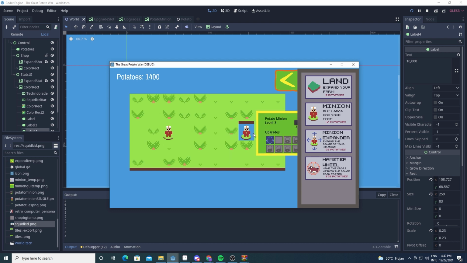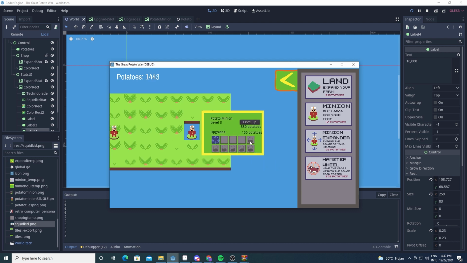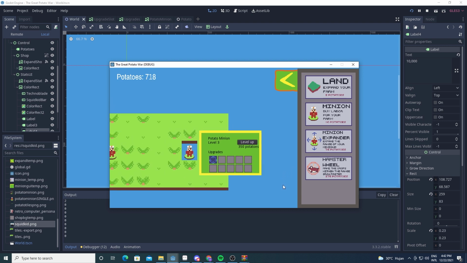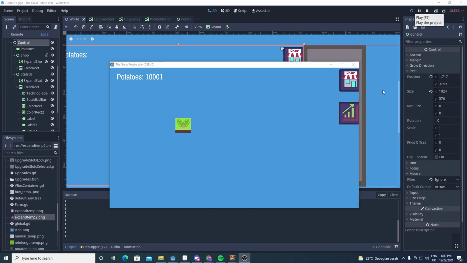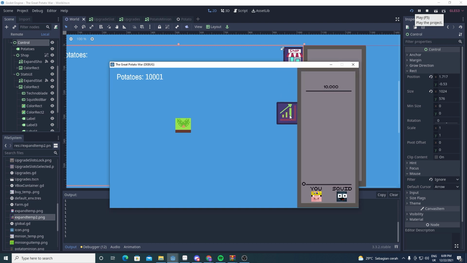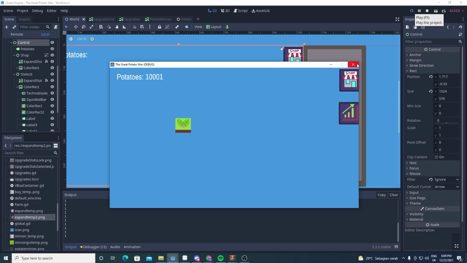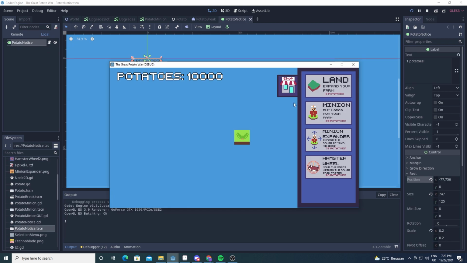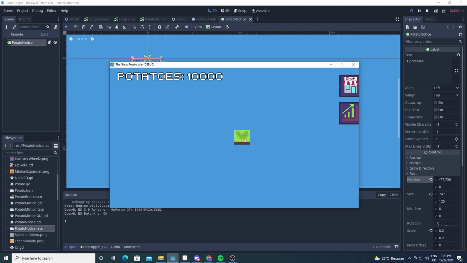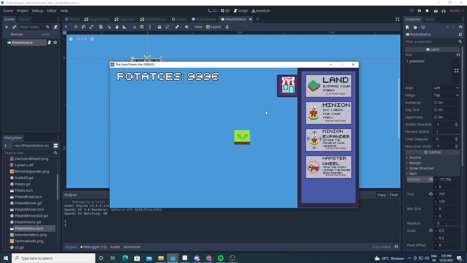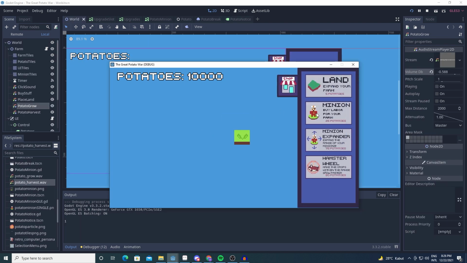I also had plans of other features, but again, it's nearing the end of day 3 and all I did was just do the stuff I had planned to do on day 2. The game doesn't have a lot of features as of now, but it's fairly playable, so I had to get started on the aesthetics. I improved the art a little bit. I considered changing the textures for the blocks and the potatoes and the minions since they are, after all, placeholder art, but I'm not really a good artist and I didn't even know how I would improve it, so I just left it there. I changed all the other textures and I think the game looks quite decent now.